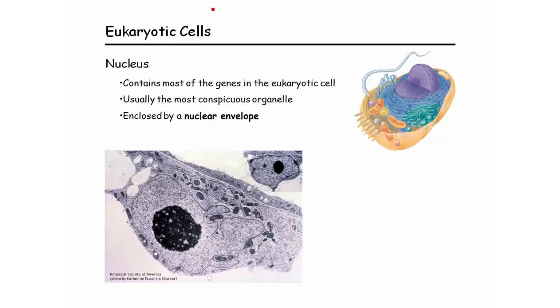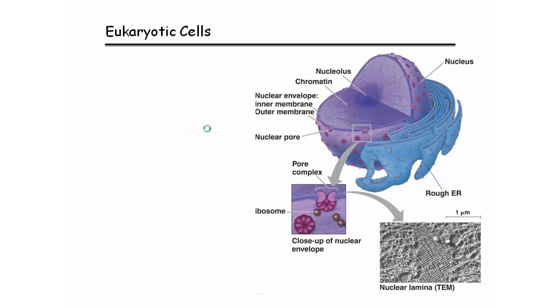So it is fairly easy to see, and this is going to be where most of the genes are found in a eukaryotic cell. So by most of the genes, we're saying most of the DNA is going to be located inside the nucleus. This nucleus is going to be enclosed by a nuclear envelope, which is the membrane. And in this case, it actually happens to be a double membrane. So 2 phospholipid bilayers that are going to be surrounding the outside of this nucleus. This will then isolate all of the insides of the nucleus from the rest of the things in the cytoplasm.